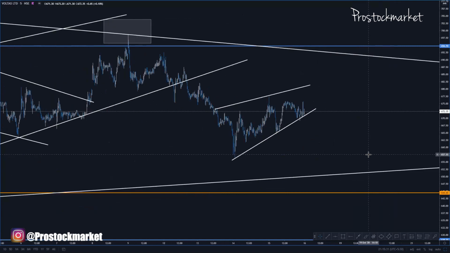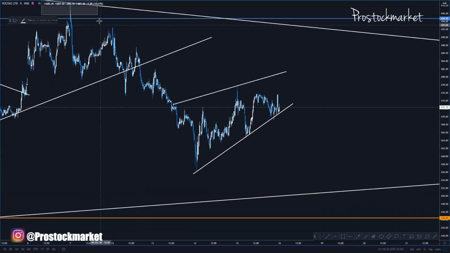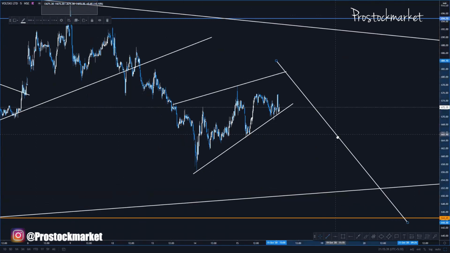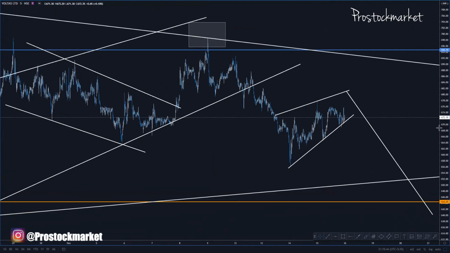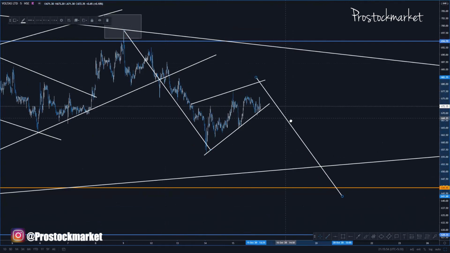I'm clearly seeing a bear flag. So this means chances are there for the market to fall down. If I clone this one, chances are there at least here. You can clearly see this one. I have done nothing. I have taken that high and low. What I have done is I have cloned that particular line, and I have done this one.